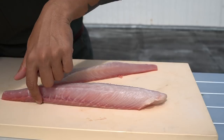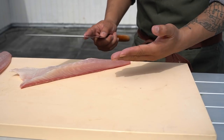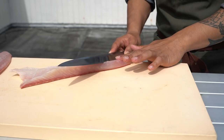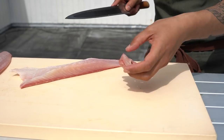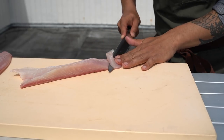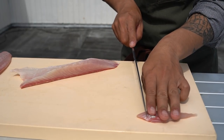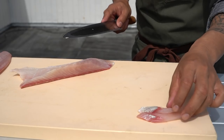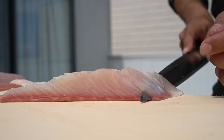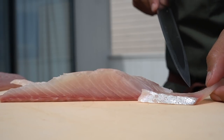Now it should be a little thinner. Starting on the tail side, I gotta start at a pretty steep angle here — not like this, because that's gonna be too short. Nigiri has to be about three fingers long — there's like a little three-finger rule, so it has to be at least three fingers long. The first piece is just gonna be kind of a scrap piece that you can use for rolls and stuff. The next piece is gonna be the real piece. I cut in, and right at the end here, slightly change my angle and cut straight down, so you create a very fine edge.